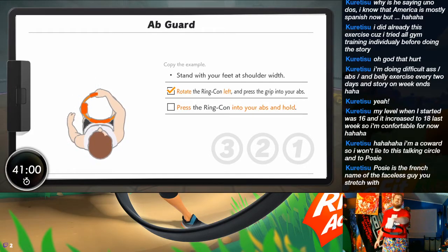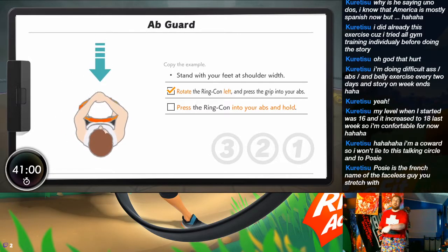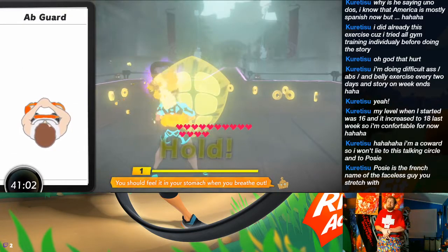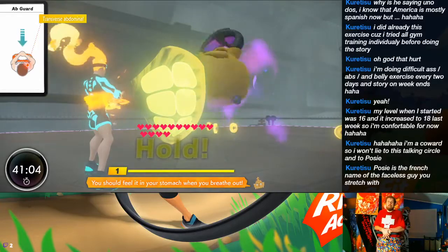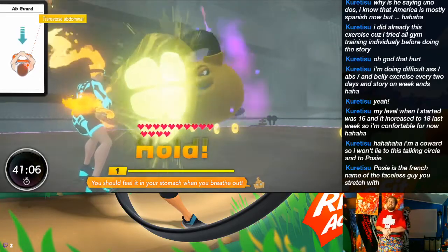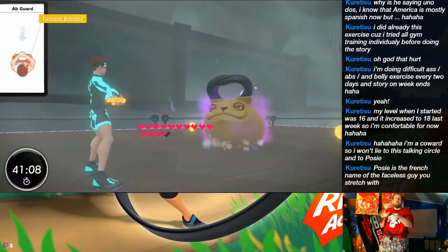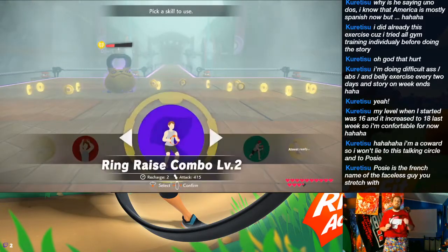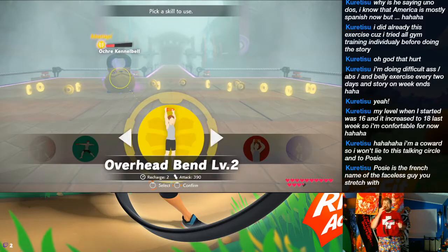Okay. They call him Tip in this game. T-I-P-P, as in tips and tricks. Feel it in your stomach when you breathe out. Select the skill. Or I guess in this version, rather.